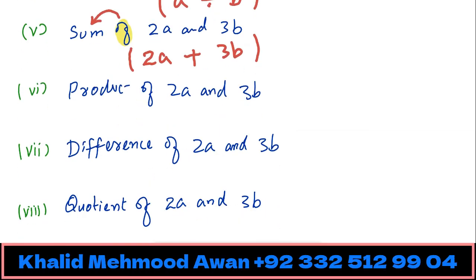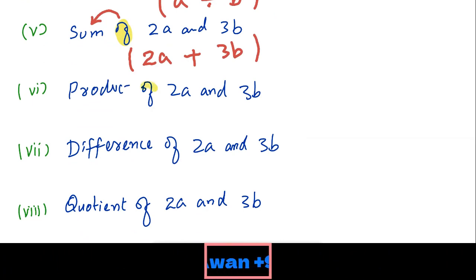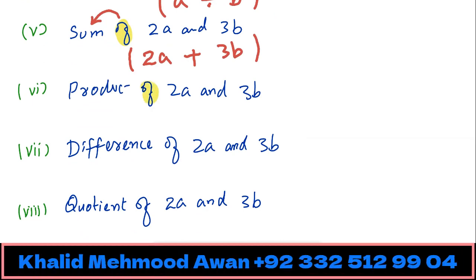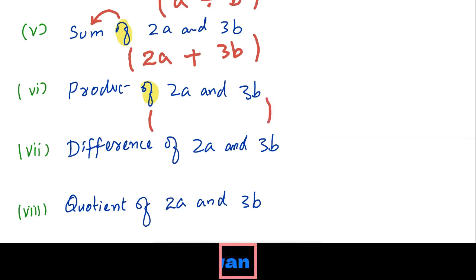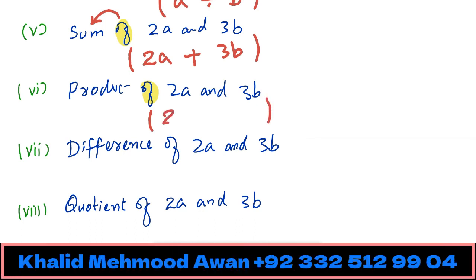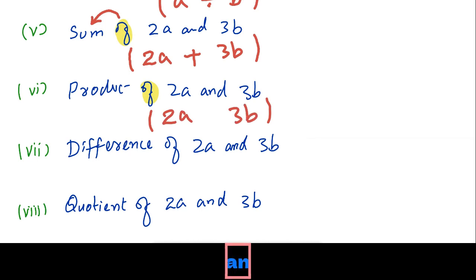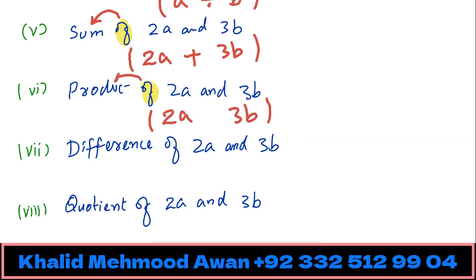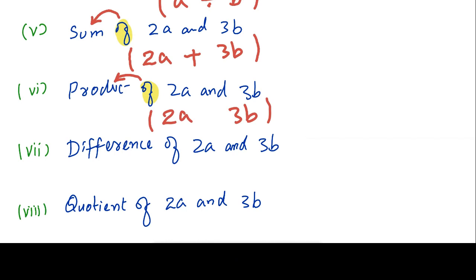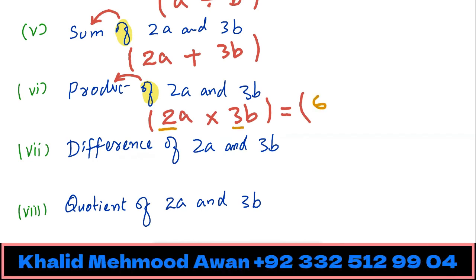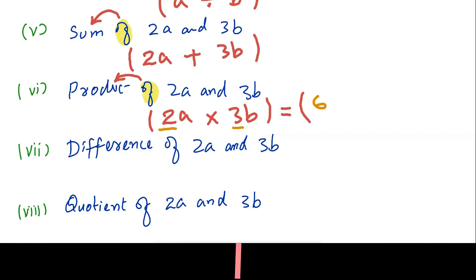Similarly, now come to the next one. Next one again says there is the word "of." "Of" means we have to put a bracket until the end of the statement, and there is 2A and 3B. And what to do with these two words is described by the word before "of". Product. Product means multiply. And remember that whenever the multiplication sign comes, we can multiply the numbers. So we'll be multiplying these two numbers, which is 2 times 3, which is equal to 6. And then AB remains the same.